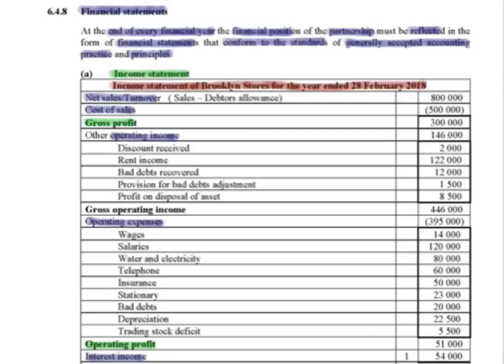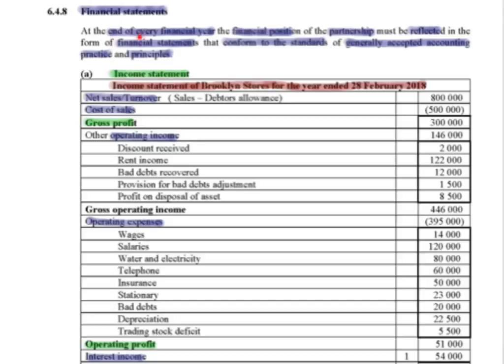In this video, we will very briefly look at the layout or the format of financial statements. Now, it is vitally important that you know these formats out of your head and that you would be able to fill it in completely, because it might be partially completed for you in a question paper. So therefore, it's very important that you sit down and study this out of your head so that you can fill this in a question paper.